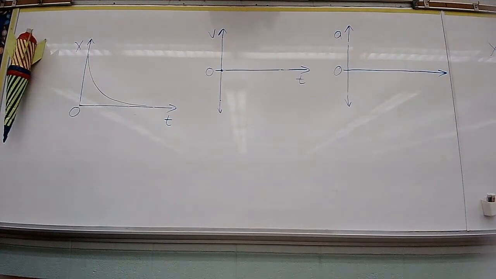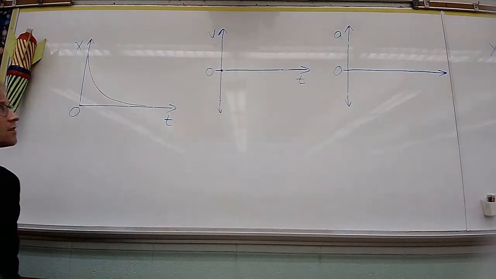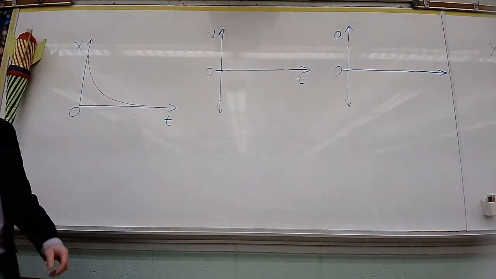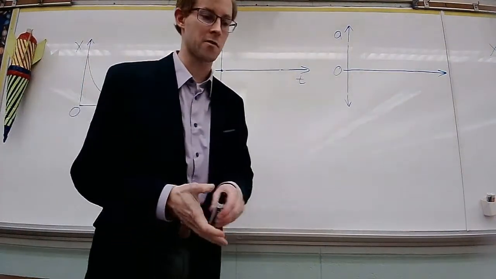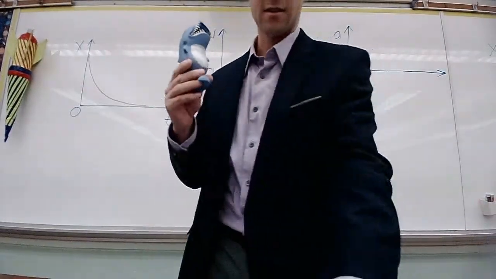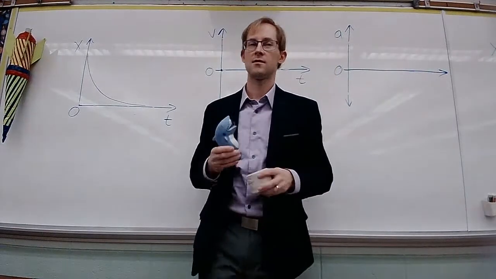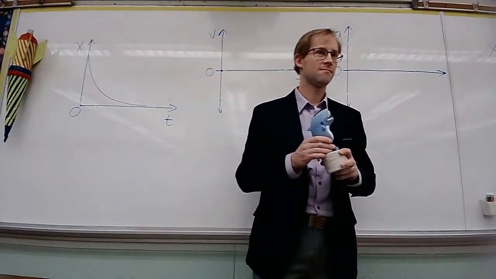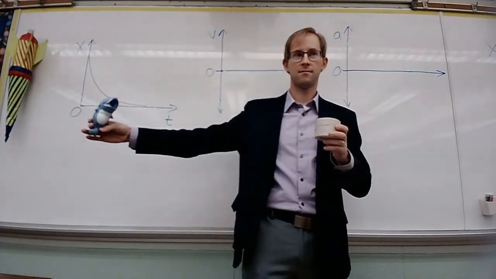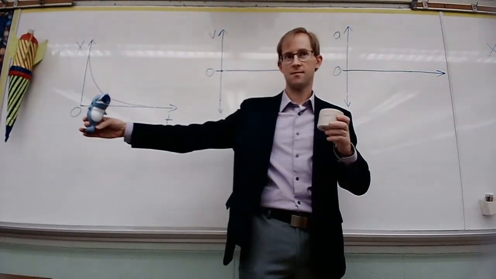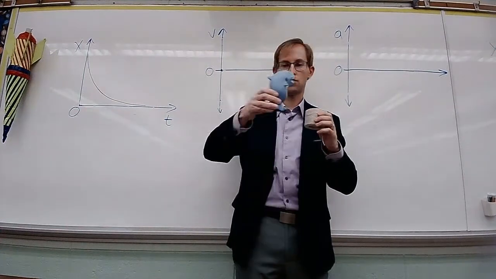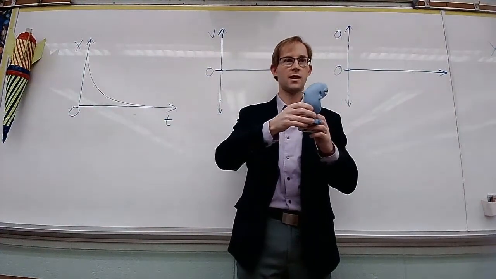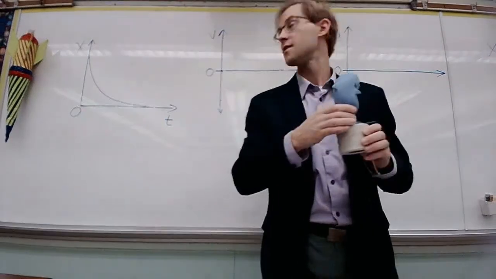Now, because this is the last one, I'm going to need a lot of extra help here. So, first off, can somebody describe for me what's happening in this scenario with the shark and the origin? Okay, so he starts away from the origin, he moves towards it at a quick speed, and eventually slows down until he gets to the origin. Okay, so kind of like this. Sort of like that? Okay.